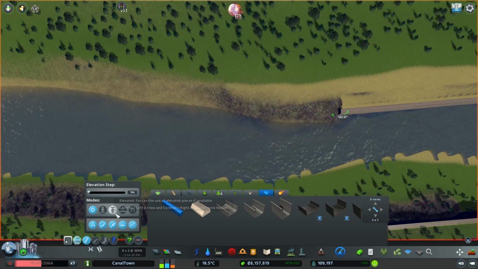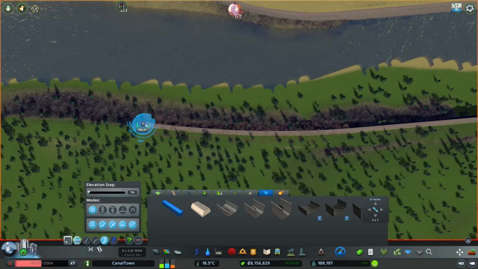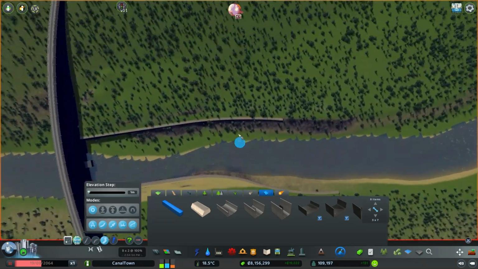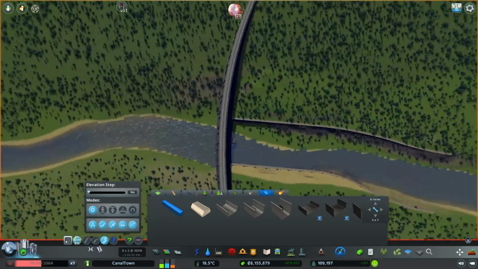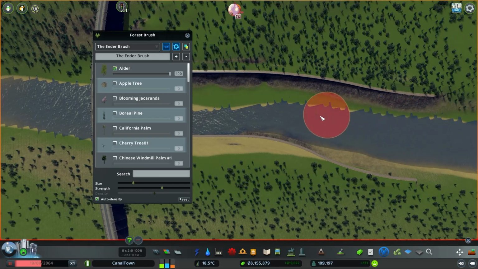So what I'll do is we'll naturally just kind of follow the edge ever so slightly. To about there. And I think I end it like that. Granted, it looks very, very weird at the moment. You've got to give it time to fill up and the water to flow through. But this should work out wonders. So up that brush size there. Get rid of the trees.